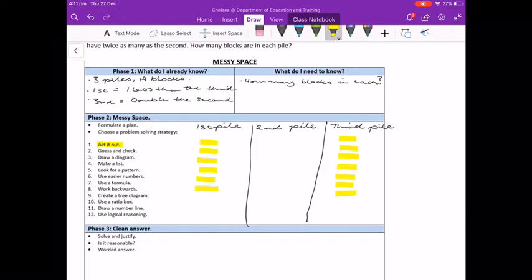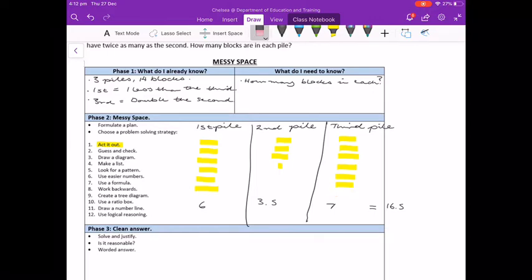So the first pile is one less than the third, and the second pile has to be half the size of the third. Half of 7 is 3.5, I guess. So we've got 6, 3.5, and 7. So that is really quite large and gives us a total of 16.5. So we're quite off here. So what I'm going to do is reduce it all by 1. Let's see what happens here.